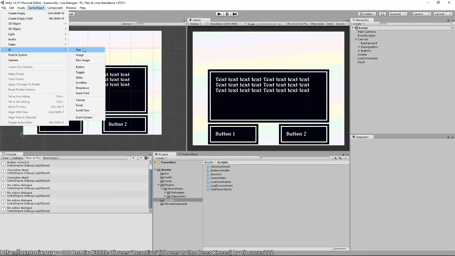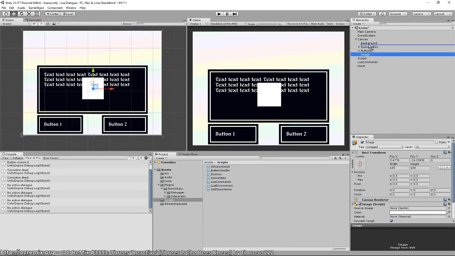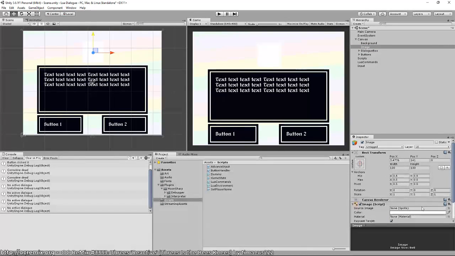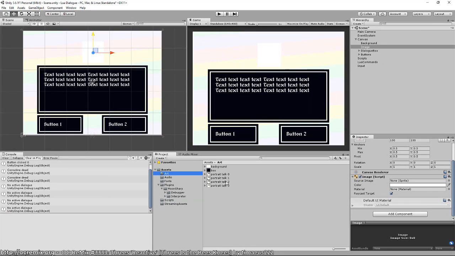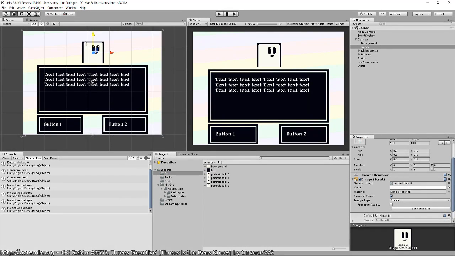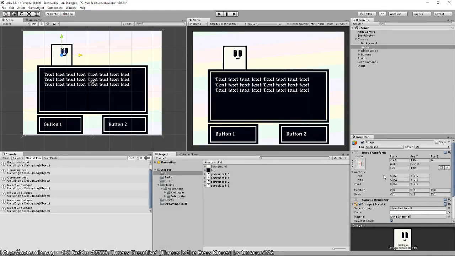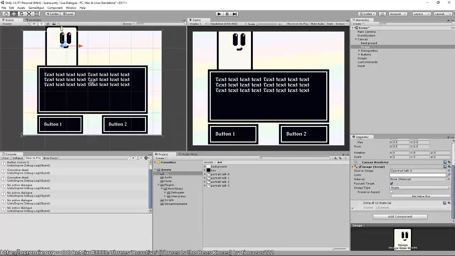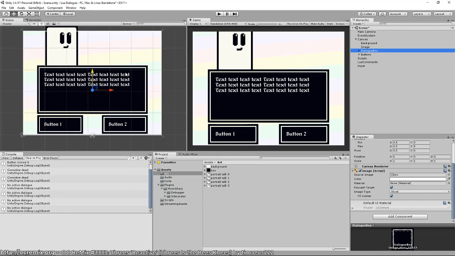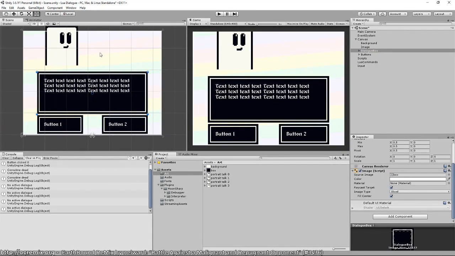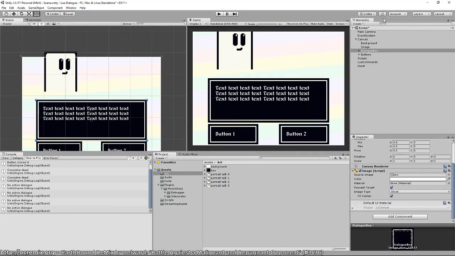So first we'll create an interface image. Let's move it up here. Okay, and I created some portraits before. It's a simple little creature. So let's set native size. Okay, that's kind of big. Maybe the dialog box. The dialog box is actually probably too big because we never use the whole entire size. Okay, let me put the portrait under here.